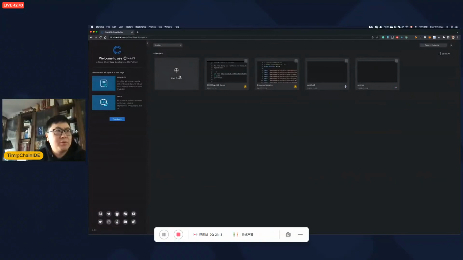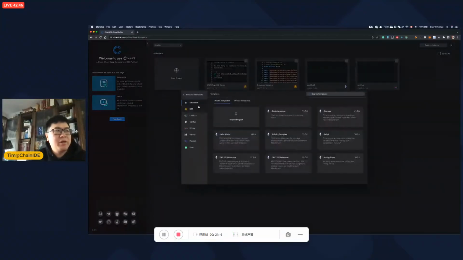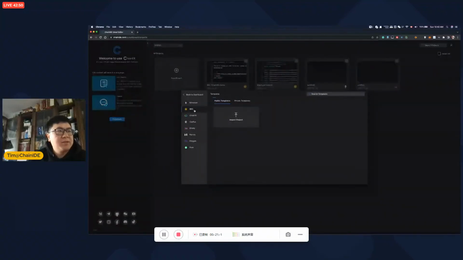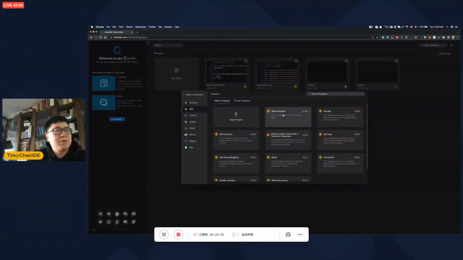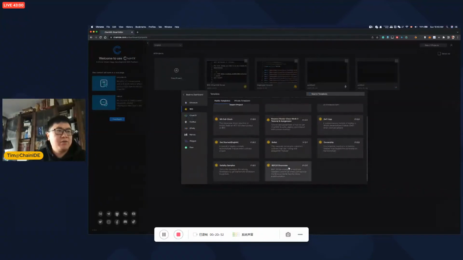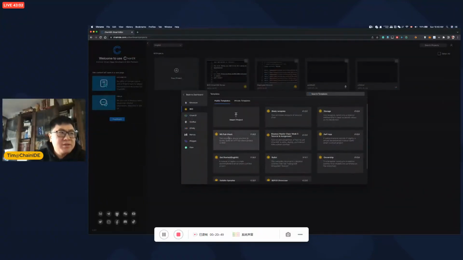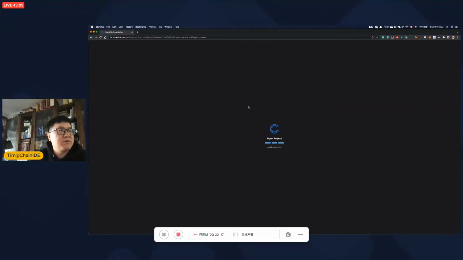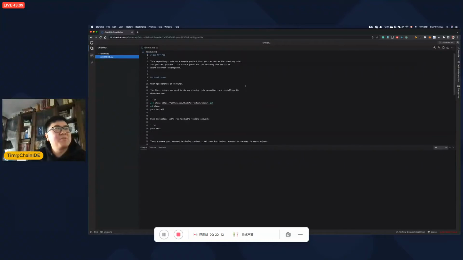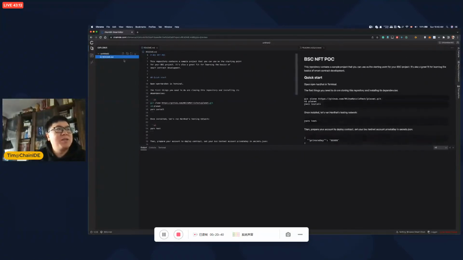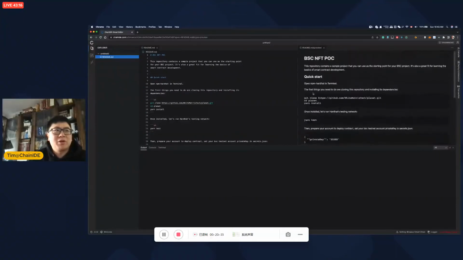What we are going to do is initiate a project with a template from the template market. You can see there are blank template, storage, NFT full stack, and a few more, like DeFi ownership. We'll use this NFT full stack to create a project. This project is very simple. We only have a README there, but what we want to do is follow each step in the README, and then we are done.